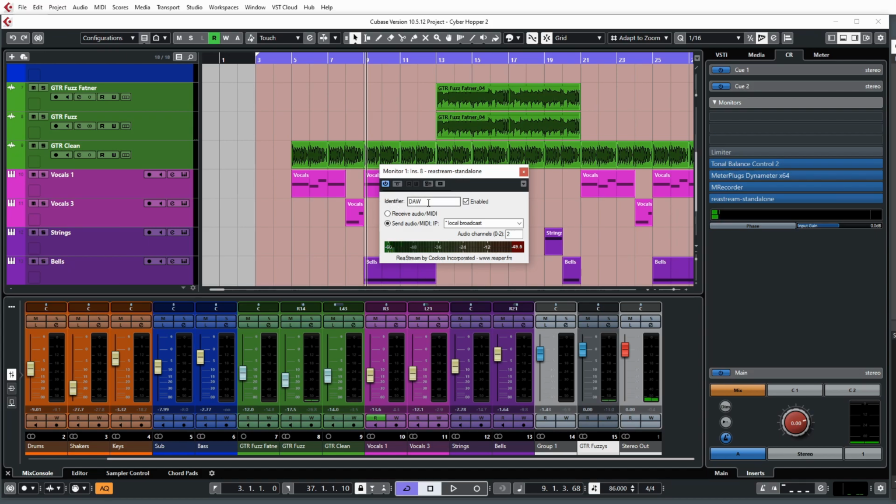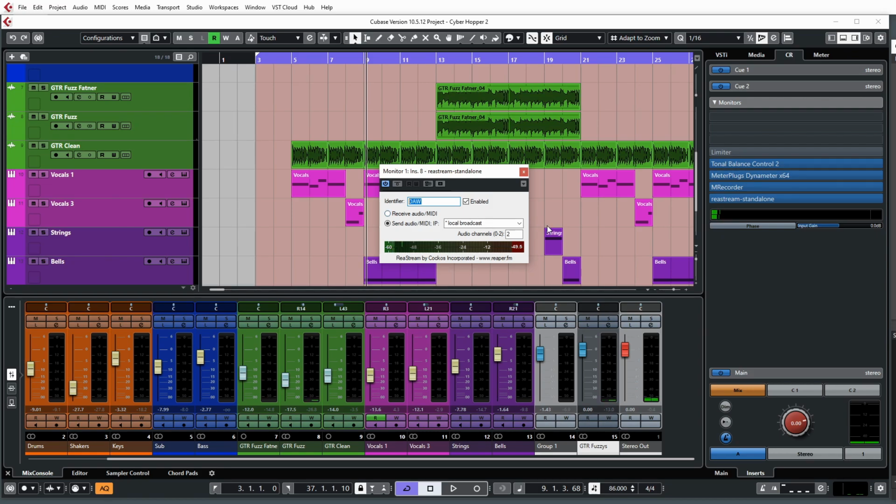So at the top here we have an identifier, and we can call this whatever we want. We could call it Cubase, or if we're doing this from Pro Tools, we could call it Pro Tools, or whatever we've got this plugin inserted on. You can create multiple streams and give each an identifier name. And when this is enabled, when we go to connect this in OBS, we just type in the name, and the restream that we load in OBS will connect to the restream of Cubase. So we can use identifiers to connect to the individual streams, which is brilliant.